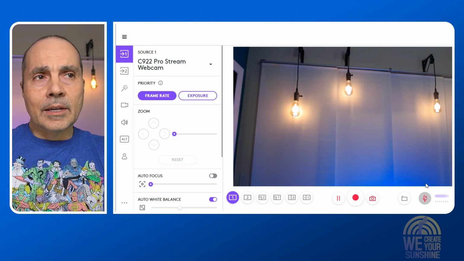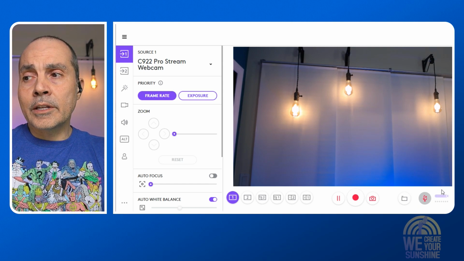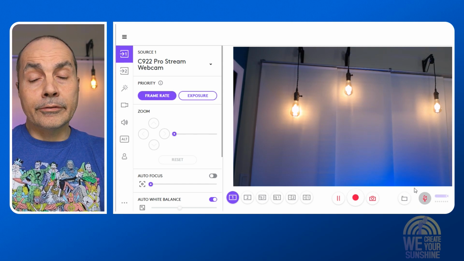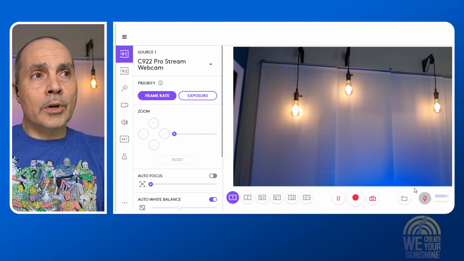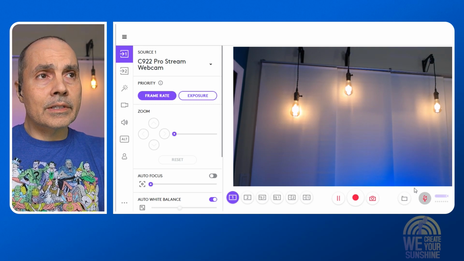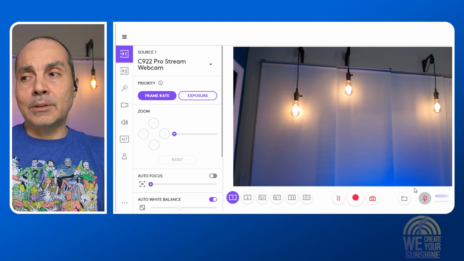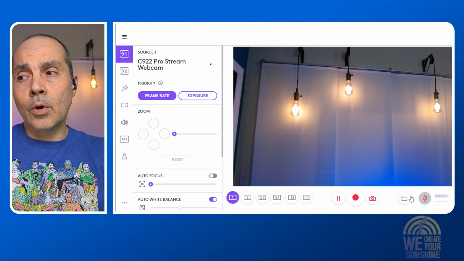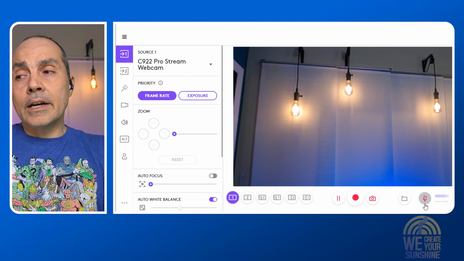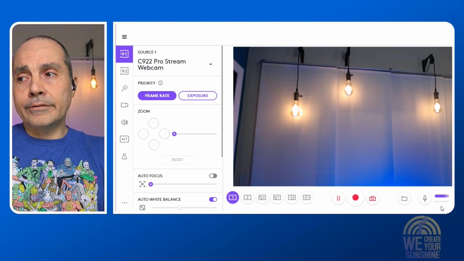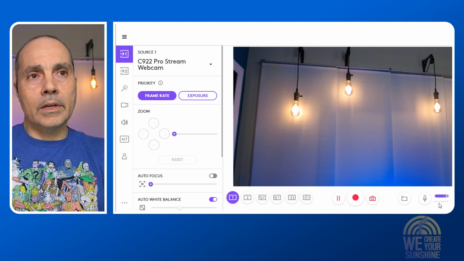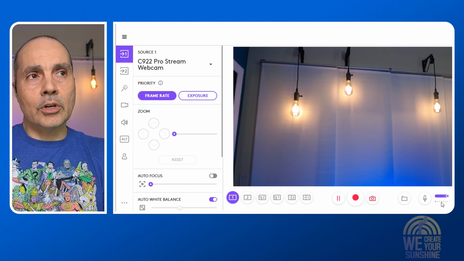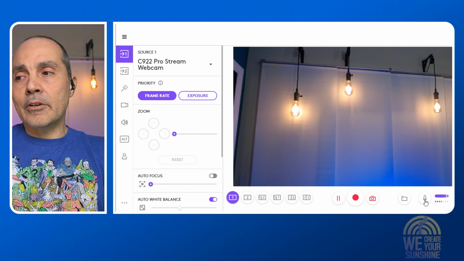By the way, let me go down here and just point out, the 922C has its own built-in microphone. In further tutorials, we're going to talk about adding a secondary microphone instead of using a built-in one that's either built into your system, like in your laptop lid, or one that's integrated with a web camera. We're going to use a higher-end studio quality microphone. So I recommend turning off, and you can see right here, the audio meter bouncing a little bit because it's catching my voice with the webcam. I recommend turning that off.